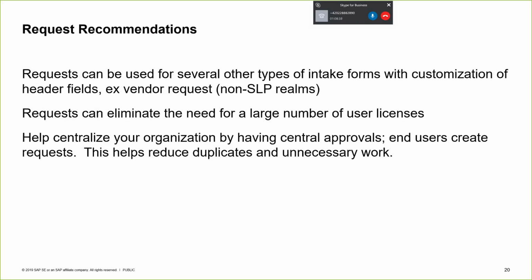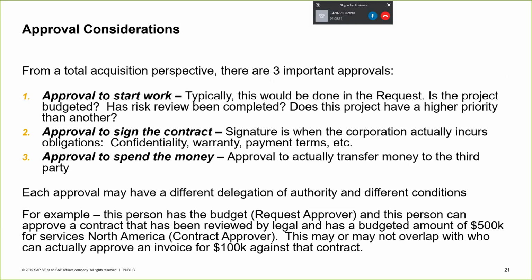Requests can be used for several other types of intake forms with customizations of header fields. So we can have the header fields and we can collect the information for basically any type of request, except, for example, in SLP, there's a different type of request. We have a supplier request and it's completely different. Requests can eliminate the need for a large number of user licenses. We see it several times here. And it helps to centralize your organization by having central approvals and end users create requests. This helps reduce duplicates and unnecessary work.